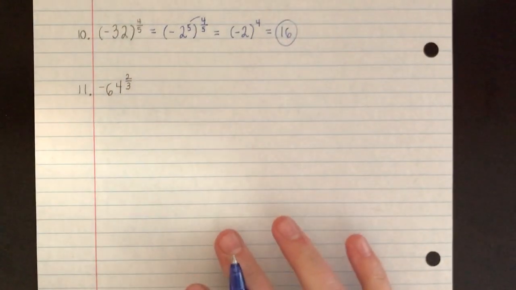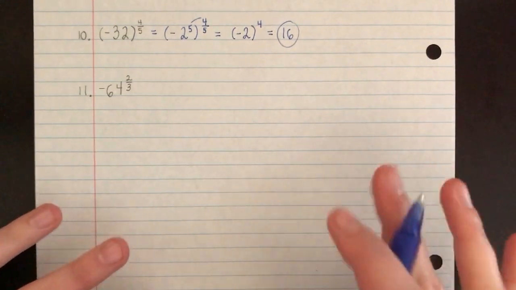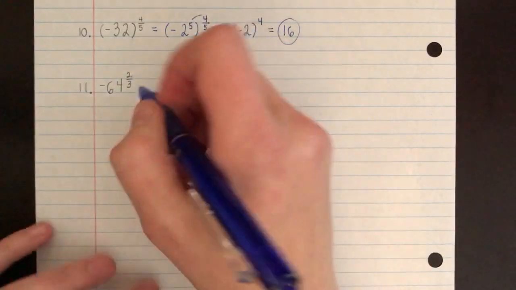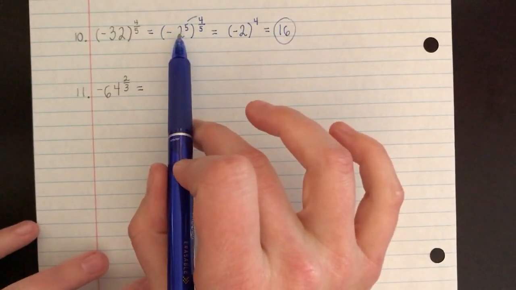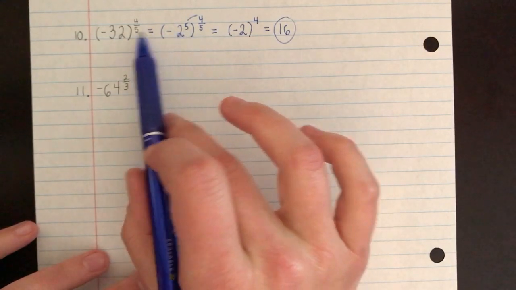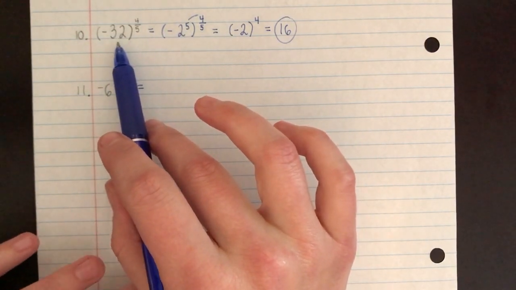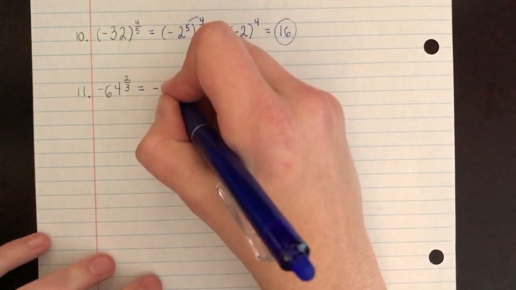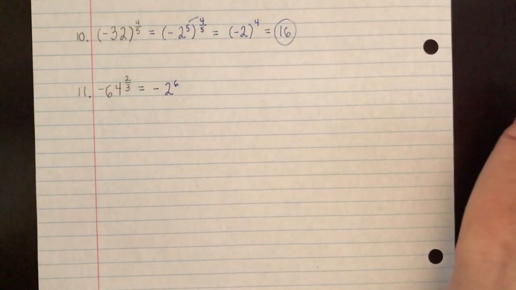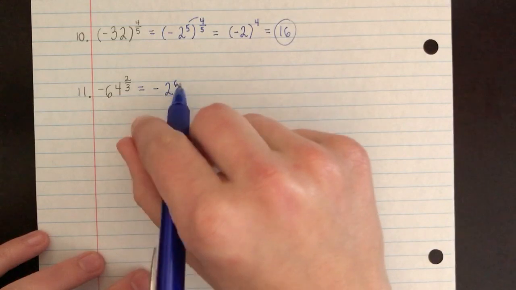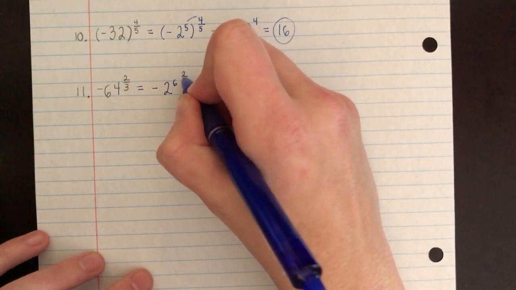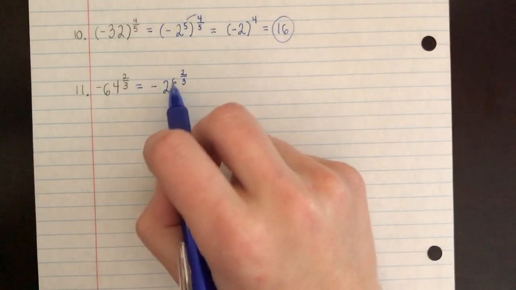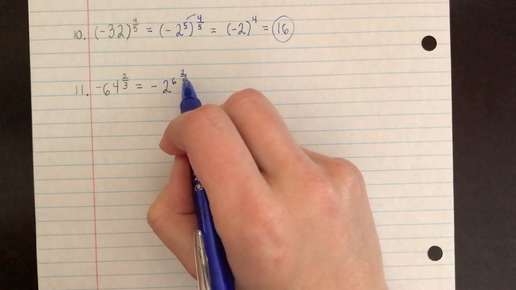Okay, so last one here, and I really wanted to work this one because it comes up as a common question, is how would this work out? It's very similar to this, but not quite the same. So if you knew that 32 is 2 to the 5th power, take 32 and multiply it by 2 one more time, and what would that produce? That would produce 64. So that means 64 must be 2 to the 6th power. Okay, so I'm converting 64 to 2 to the 6th power first, and that is being raised to the 2/3 power. I know that looks real nice, doesn't it? So I've got 2 to the 6th power raised to the 2/3 power.